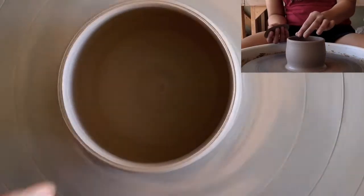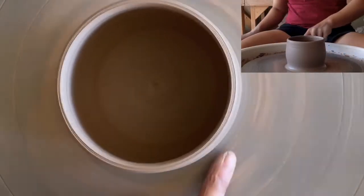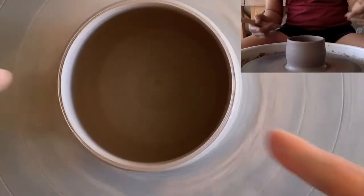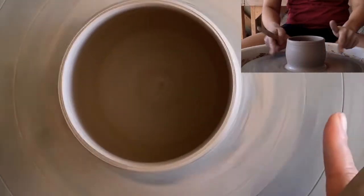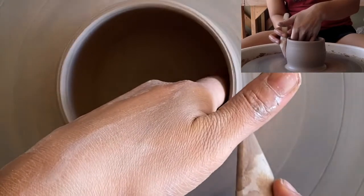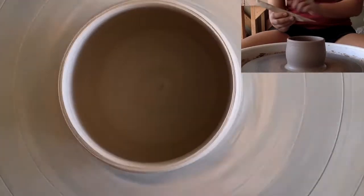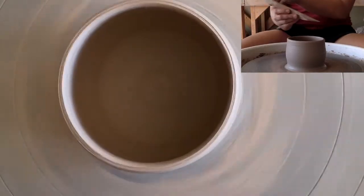Now the rim is considered, the inside is considered, the outside is considered. Now we're going to deal with the bottom section — there's quite a bit of clay down here. If you look at the inside shape it's a little curved; if you look at the outside shape it's a little wide. We're going to rest our finger on the inside so we can feel how thick the wall is and take the long edge of our tool. There are multiple ways of doing this, so do what works for you and what your teacher tells you to do.